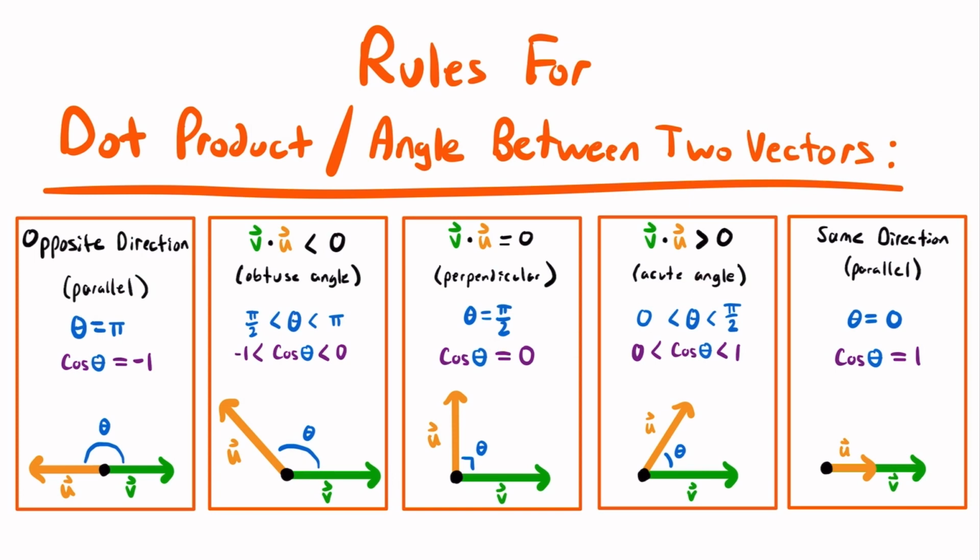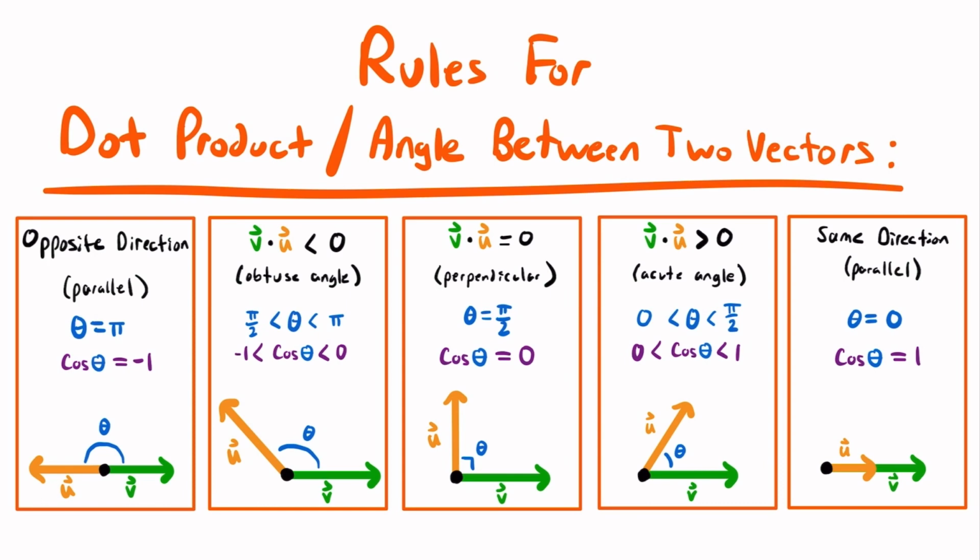But then over here, we have that if the dot product of two vectors is greater than 0, then the angle between those two vectors is acute. In other words, the angle is between 0 and pi divided by 2 radians, or in degrees, that's between 0 and 90. And so when you're working with those angles, cosine theta is between 0 and +1. And so that angle between vector v and vector u will be an acute angle when the dot product is greater than 0. The angle between those two vectors will be less than 90 degrees, or pi divided by 2 radians, but greater than 0.